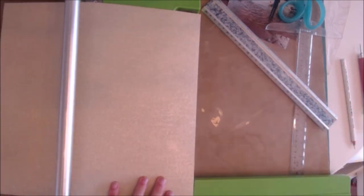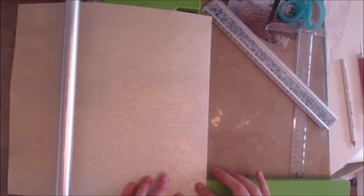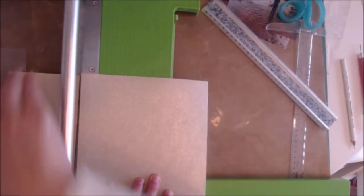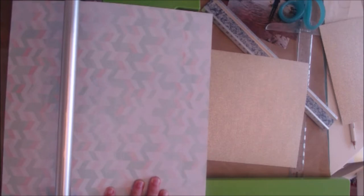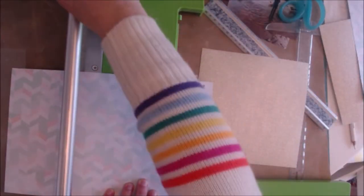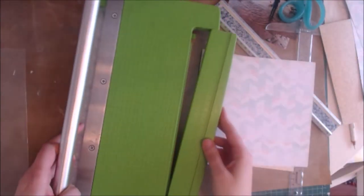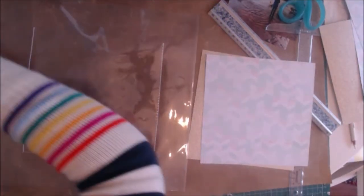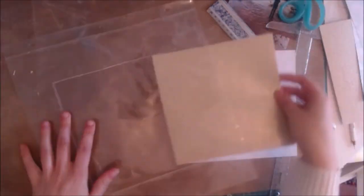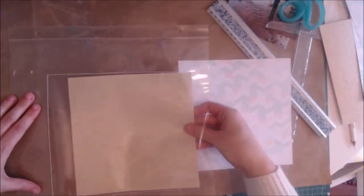And now, because this month's theme is glitter as well as sequins, I've got some really nice pale gold glitter card, and that's from the Chamel Box of Crayons paper pad. And what I'm actually having to create is a double-sided layout. So once this is in the page protector, I will not be able to get it out. And so you do actually end up making two layouts, one on each side. And you can see here that I'm just checking that they fit. And that's the general idea.